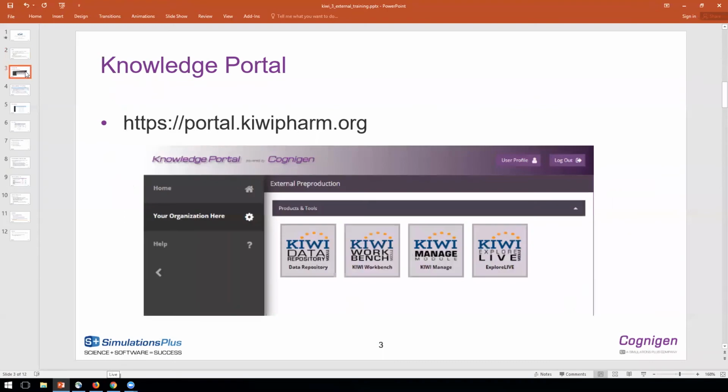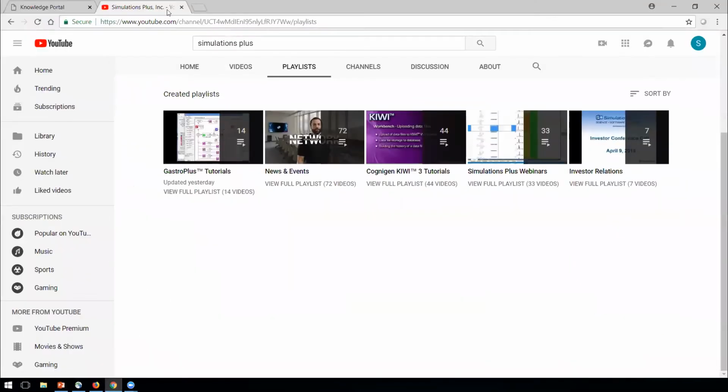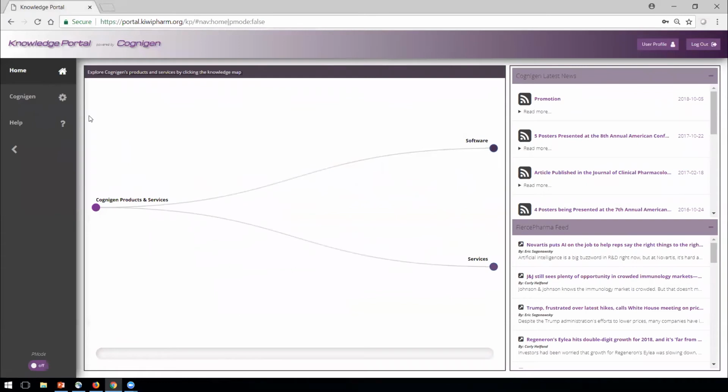So I will now switch to the first topic, or the new feature that was introduced with KIWI 3, the upgrade of the knowledge portal and all the security framework. You now access KIWI using that particular URL, portal.kiwifarm.org. And once you access this portal, you will reach that particular window.